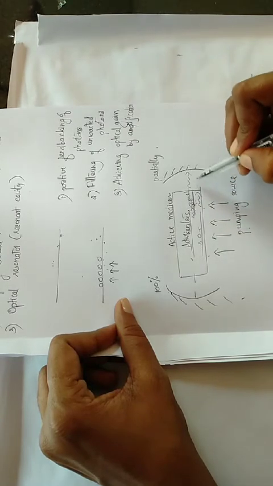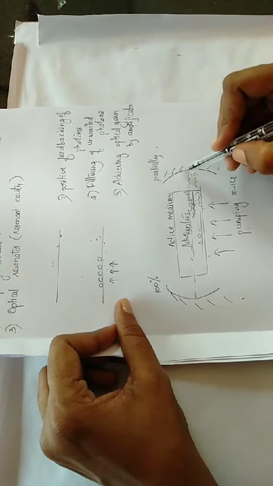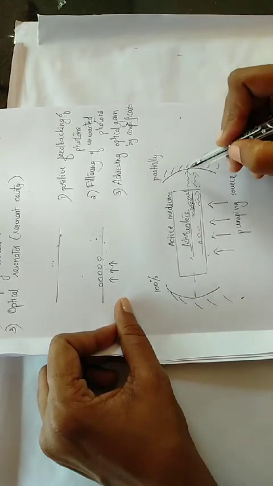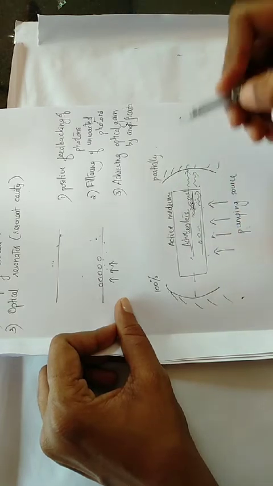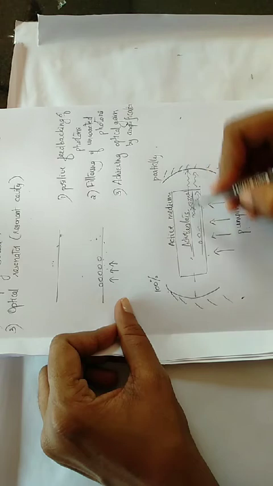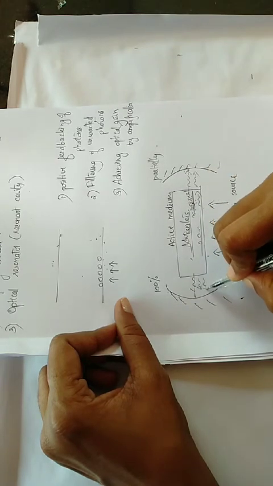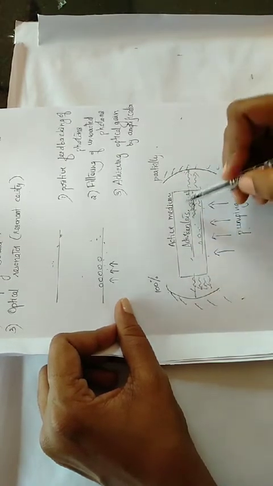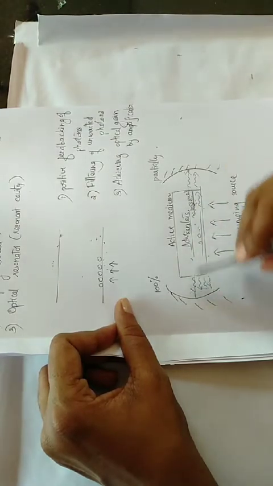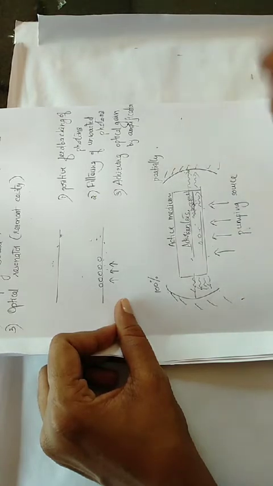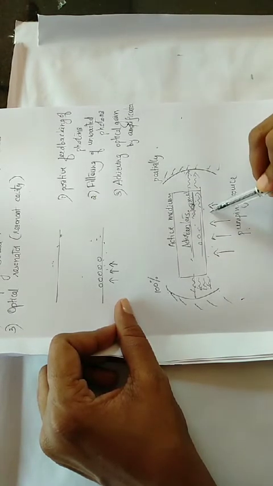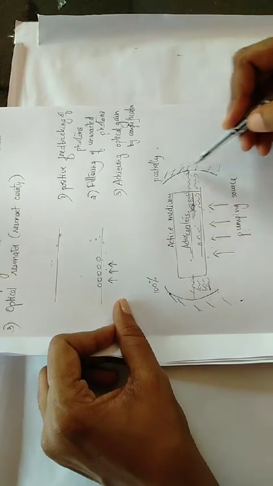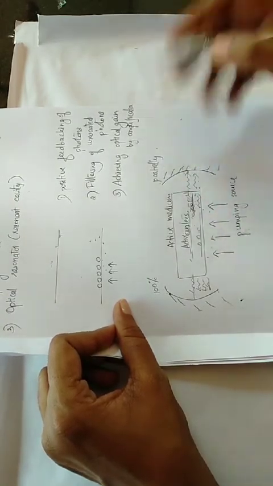These two photons will travel towards this mirror. Then as it is partially reflecting, some photons may get escaped. Then suppose these two photons are getting reflected back to the same medium, it can trigger another two atoms. Then as a result, you will get 4 photons traveling in this direction. As it is 100% reflecting, all the photons will get back to the same medium again, and the photons will shuttle in between these two mirrors through this active medium, and they will activate more and more atoms to get back to the ground state, and we will get more number of photons. So this is actually positive feedbacking of photons. Some photons may get escaped through this partially reflecting mirror.